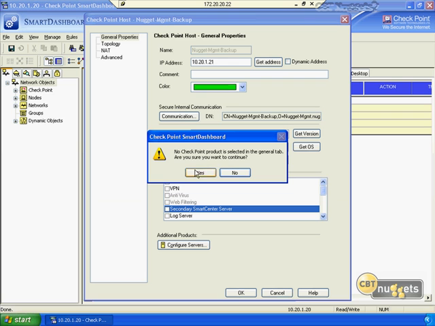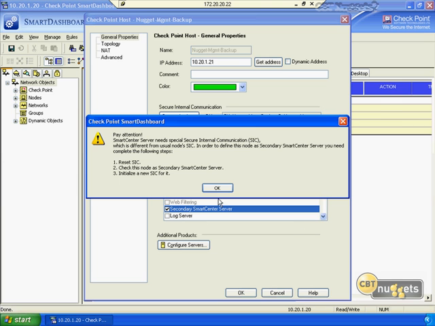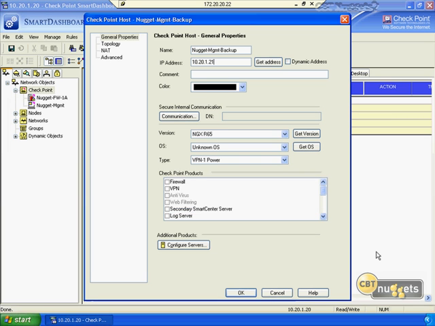And it says no checkpoint products are selected, so we need to select no on here, and let's look here. So we need to check secondary smart center server, and we need to select log server, and it's going to prompt us here a couple times, so let's get both of those selected and continue on from here. So I had to go ahead and reset SIC on the management server via the cpconfig menu.